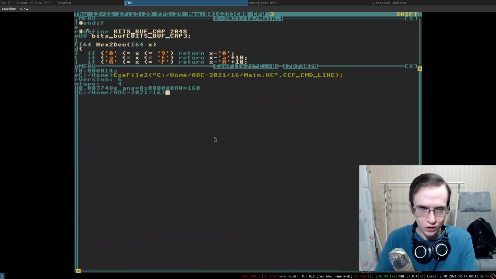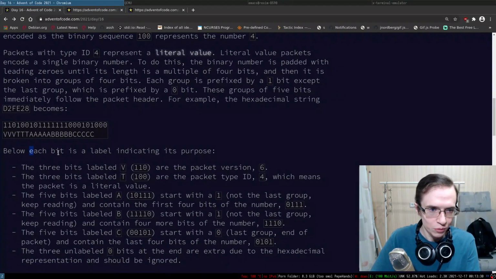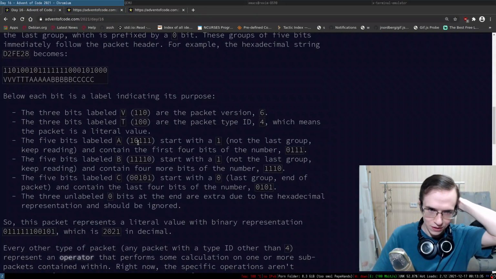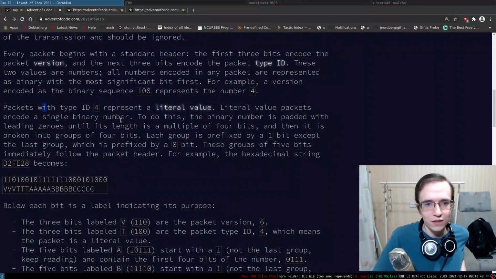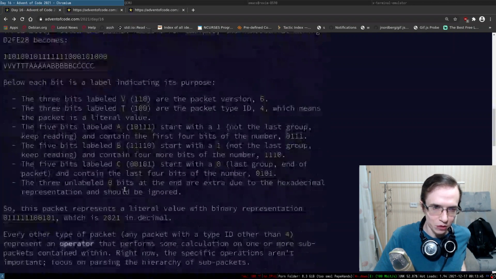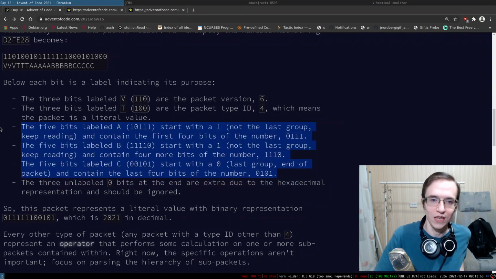Okay, so version 6, type 4. The packet with type 4 represents a literal value. Literal value packets encode a single binary number. Essentially we can write a separate routine that can chop off this variable amount of things.